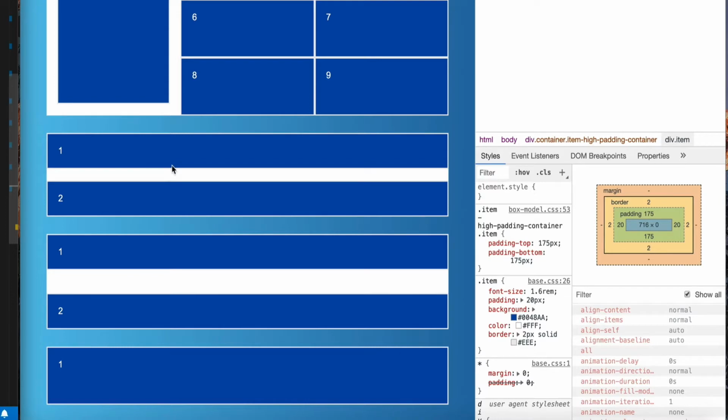Whereas in this situation, we have two elements right next to each other. So the golden rule is if they're right next to each other, we'll perform margin collapse because they're within the same parent. But in this case, item 1 and 2 are in what looks to be two different parents. Or at least that's how it behaves. Okay? So just understand that when you're adding margins to items that are in two different cells, it will add up the total overall margin between the two rather than collapsing it.